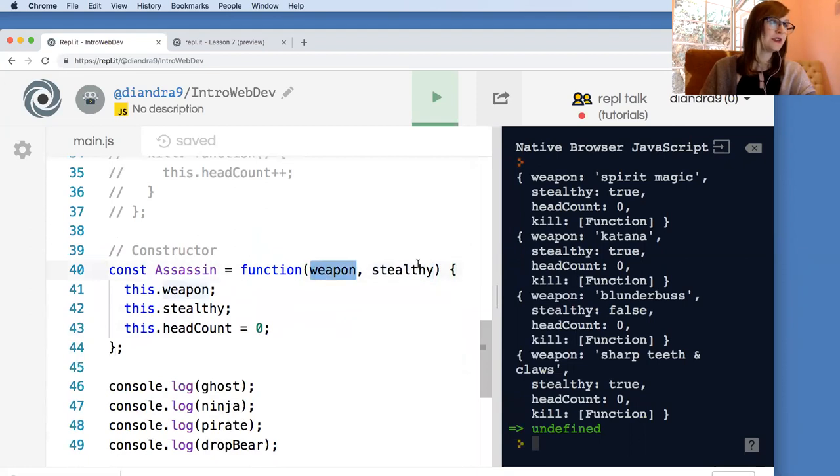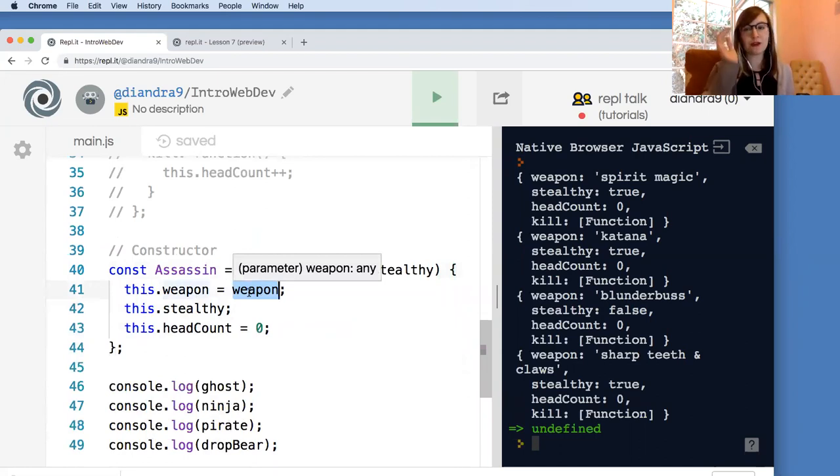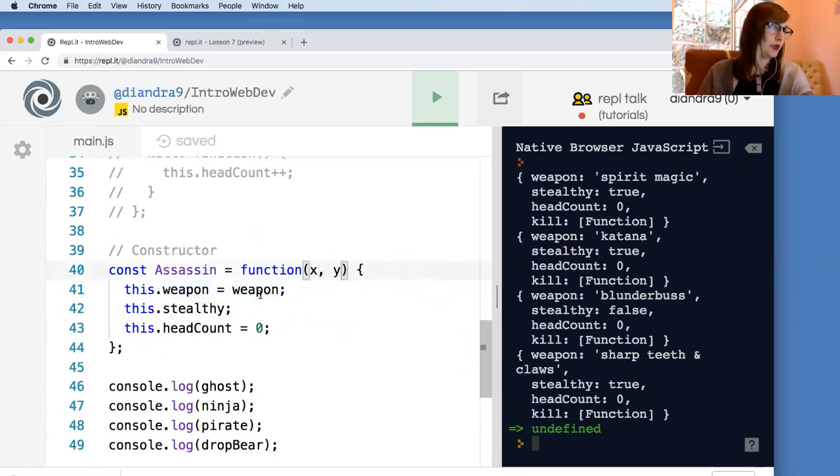So notice it's a little confusing because my parameter name is the same as my property name. Just keep in mind that on the right side of the equal sign, that's referring to our parameter. And Replit will even give you a little hint with this pop-up. So this refers to this name. Over here, weapon just refers to the name of the property. So we could call these X and Y if we wanted. It would be maybe a little confusing, but it wouldn't matter. What really matters is that the thing we put on this actually has the exact name that we want our property to be called. And then let me assign in stealthy. Okay, cool. So we are actually done.